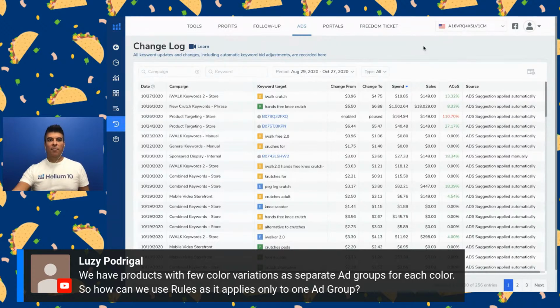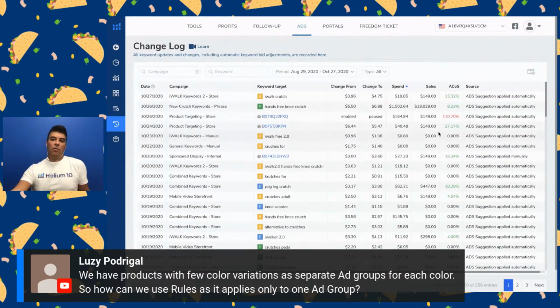Lucy asks, we have products with a few color variations as separate ad groups for each color. How can we use rules? Edit applies only to one ad group. So Lucy, right now, you can't. It's only one campaign and one ad group, but you can still pick the highest performing one, the one that generates the most impressions or clicks, and use that.